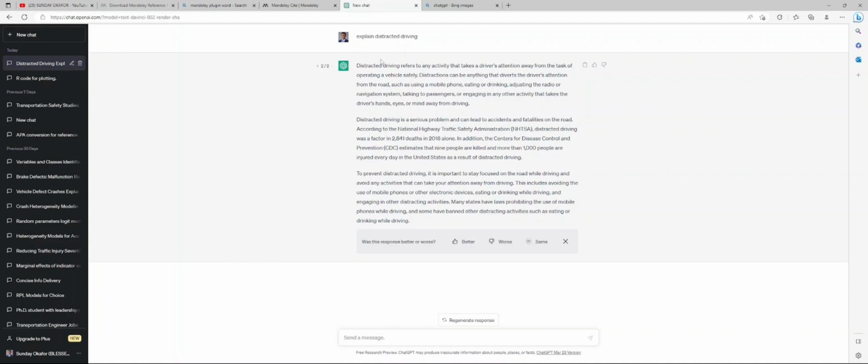Now, the next thing is how to use it for paraphrasing. If you look here now, you see this is auto-generated. Now, you want to be sure that what you are writing does not look similar to what someone else is writing. Because if you take this directly here now, another person might have used something similar to this.